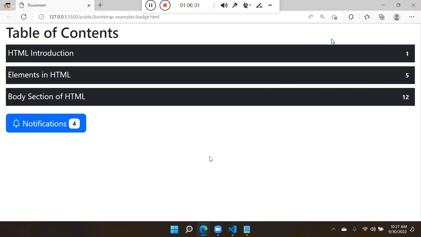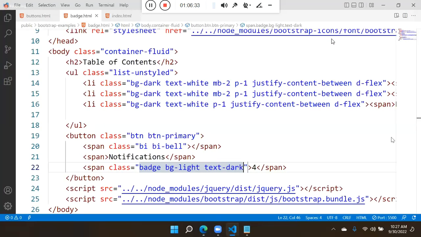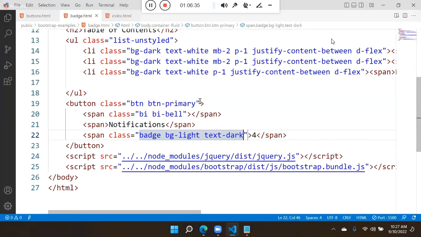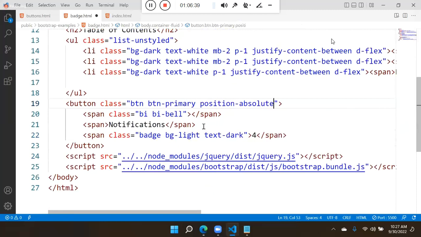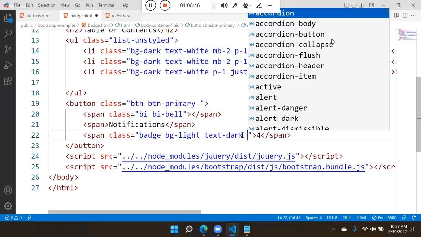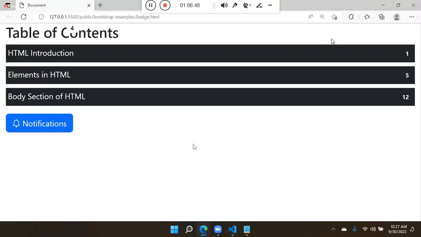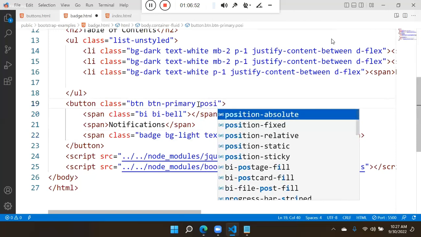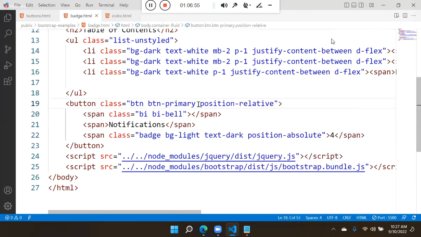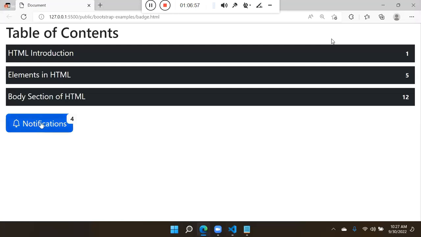Later we will learn position also. Actually for this position, suppose we have position absolute. So absolute is the position given for this span, and we give the other position as relative. Now you see it shows in the corner.